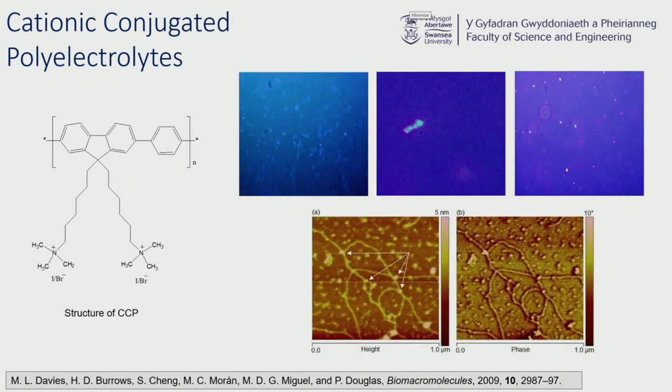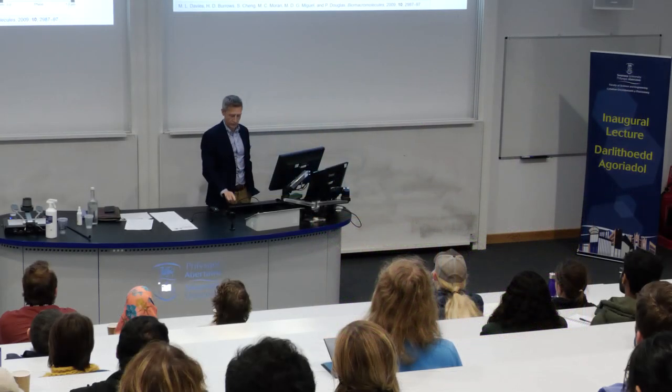So we would do things like fluorescence microscopy, which we still use today on solar cell materials that you'll see just in a moment. But we would look at strands of DNA, how they interact with these polymers, and the quenching and compaction. So you could see in the AFM images in the bottom right-hand corner, these globules of DNA that we can compact, and they're connected by strings of DNA and polymer. So we were working towards controlling the morphology of DNA and polymers on a surface.